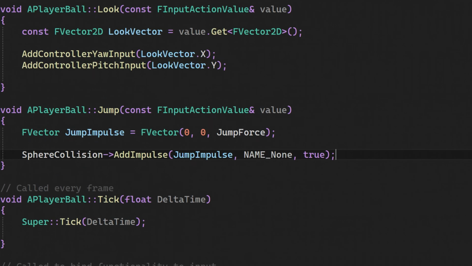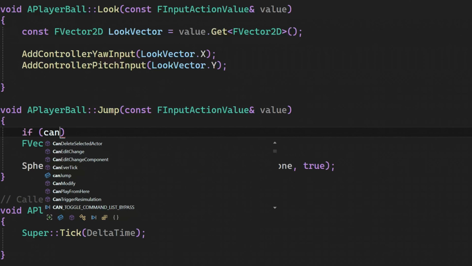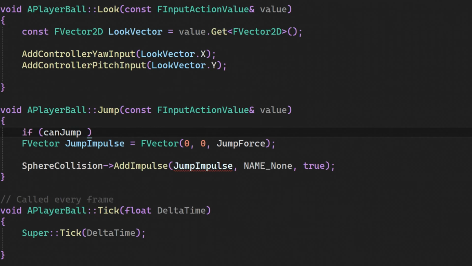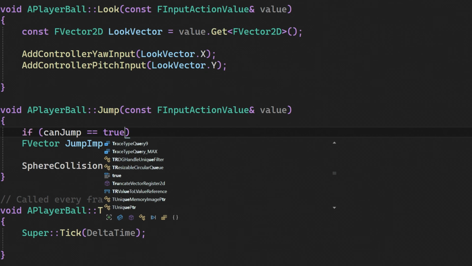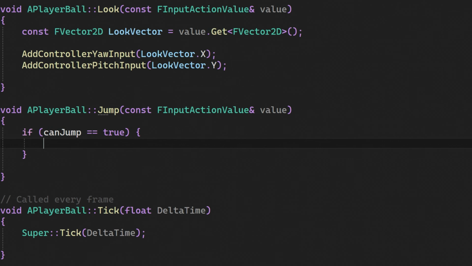Go to PlayerBall, and then instead of jump, we're going to wrap all of this inside of a check. We're going to say, if CanJump is equal to, double equal sign, true, then curly braces, enter. Take this stuff, and we're going to cut this out and put it inside our curly braces.